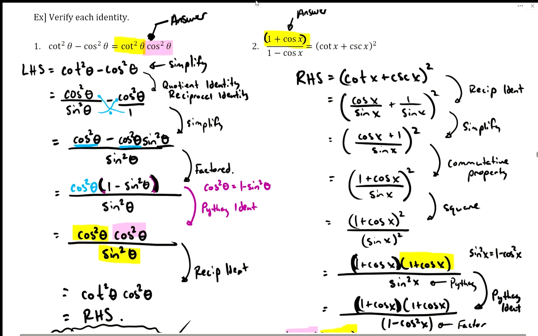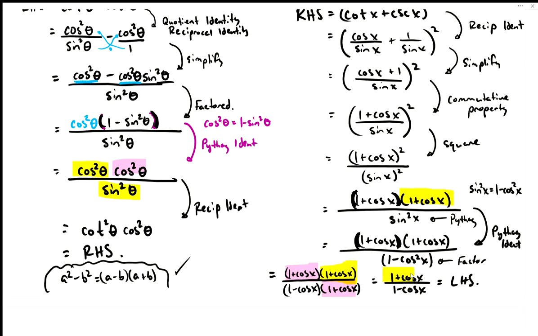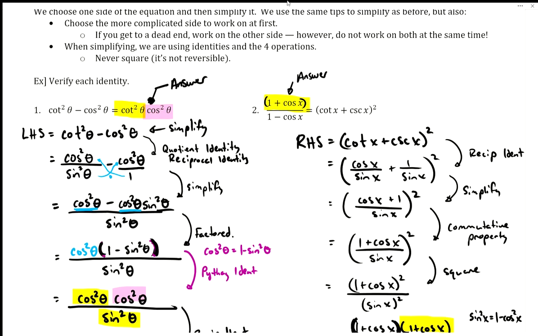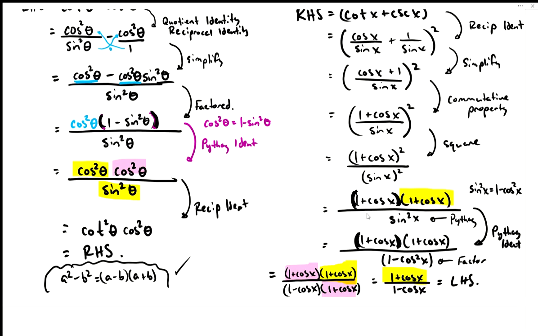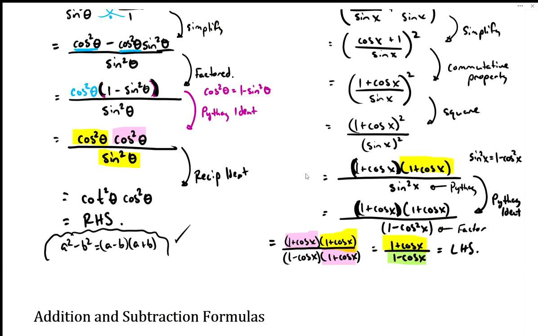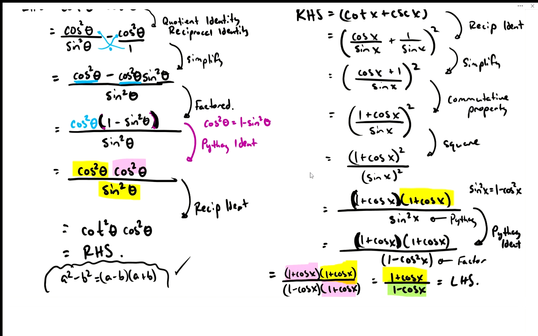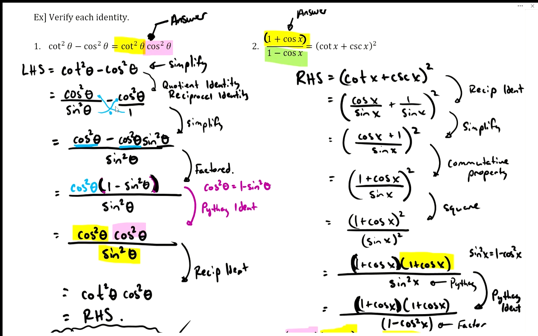Okay, again, they're telling you the answer. How nice of them. Okay, so just to highlight, the 1 plus cosine of x, still the same yellow. And then, let me do green because I did pink earlier. 1 minus cosine of x there is this 1 minus cosine of x. So it's an exact match. Okay, so we did it. All right, so these problems, verify, they give you the answer. So again, they're being real nice. They're just saying, hey, there's the answer. Show us how to get there.